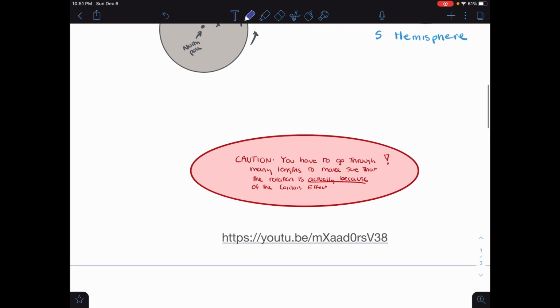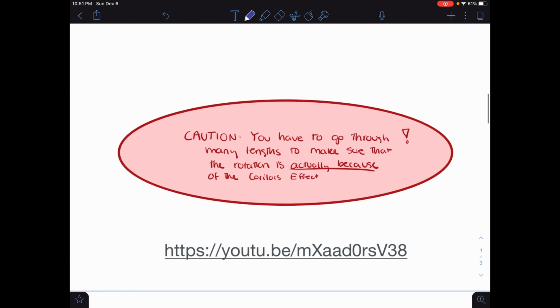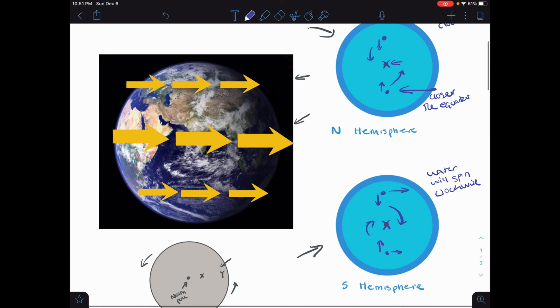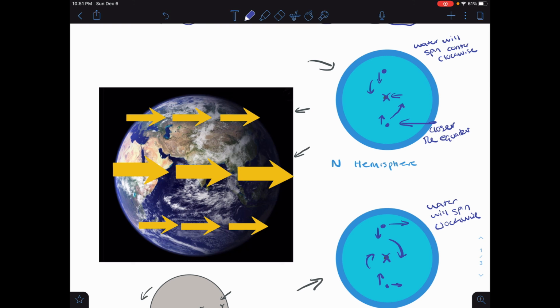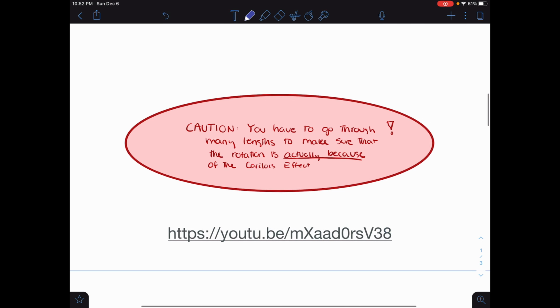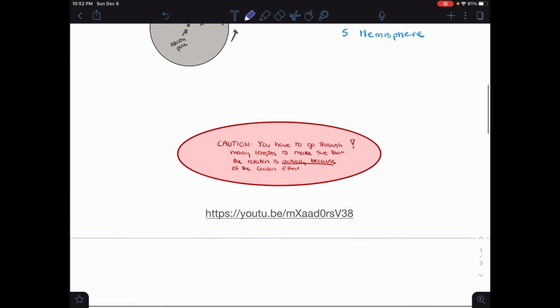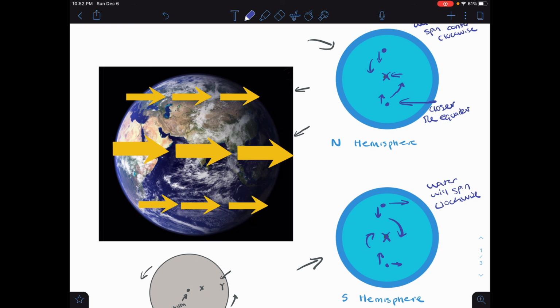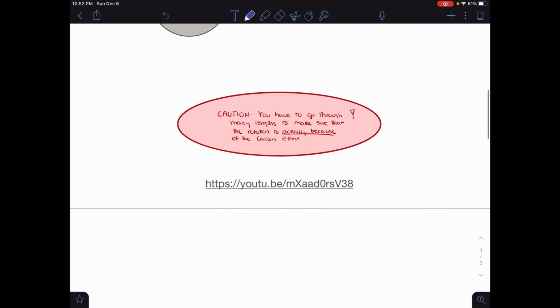Now you have to pay attention to the experiment. There's a lot of videos on YouTube and a lot of experiments in the real world that don't go through the precautions we had. So basically, the pool has to have no external forces on it, meaning that there can't be any movement. There's a lot of kind of fake videos that try to prove the Coriolis effect without really making the water still or placing the pools on the north or south hemispheres. So you have to be really careful.